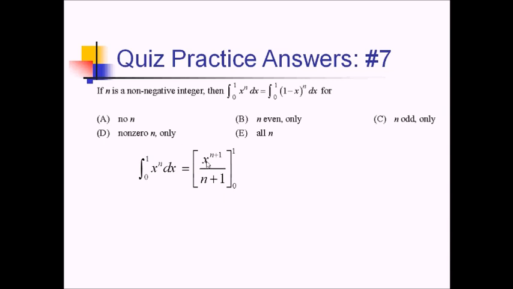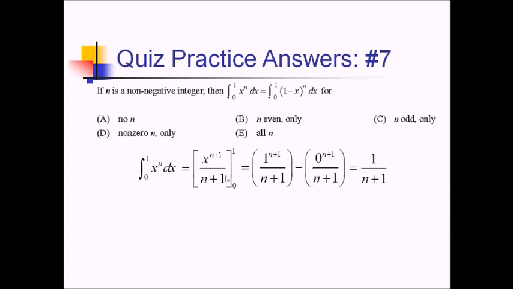So that's going to be 1 to the n plus 1 over n plus 1 minus 0 to the n plus 1 over n plus 1. Well, 0 to anything is going to be 0. So this is just 1 to the n plus 1, or this is actually just 1 really, right? 1 to any power is also just 1. So we just have 1 over n plus 1 when the dust settles. All right, a lot of fancy simplifying happened there.